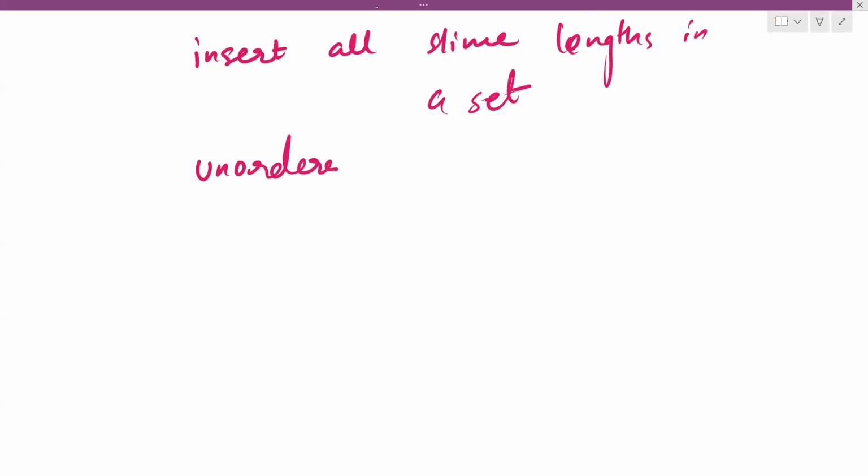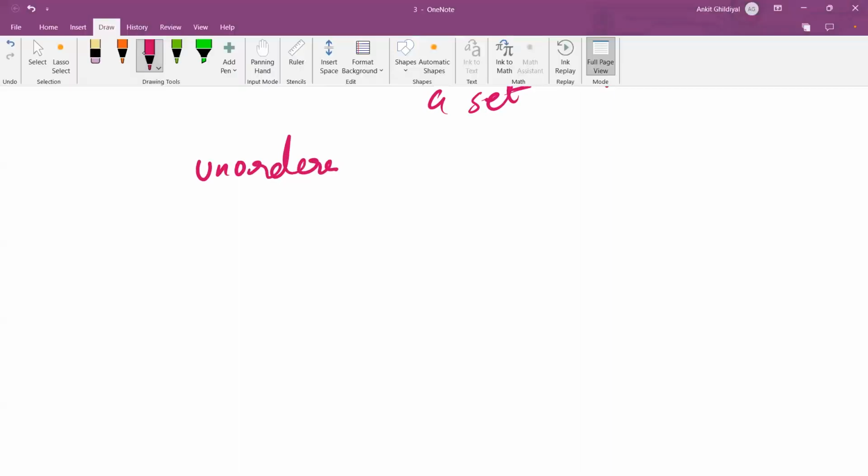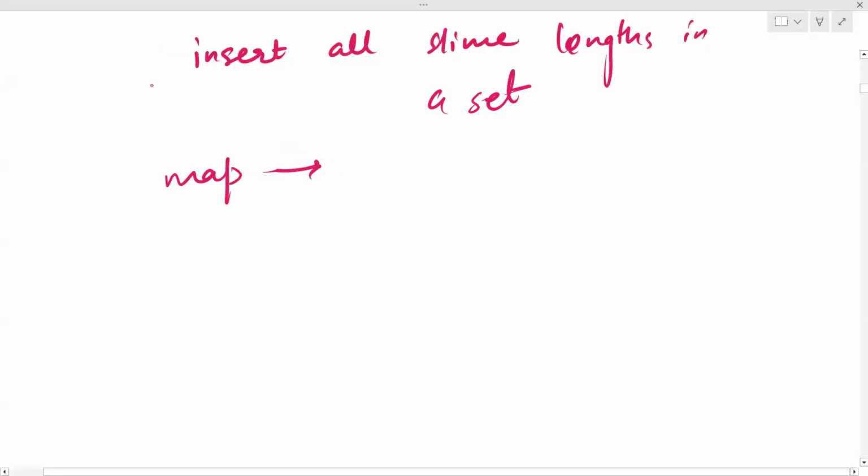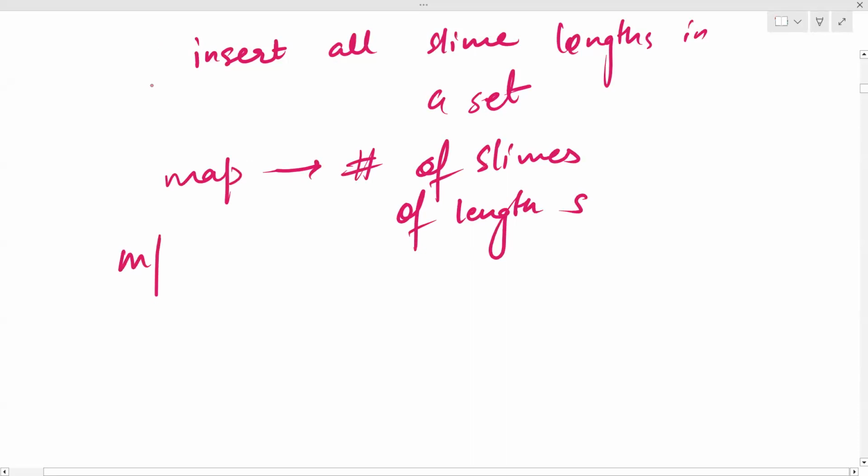So let's say you're having a map, the purpose of this map is to give you the number of slimes of length, let's say s. So if I do mp of s, this will give me the number of slimes of length s.